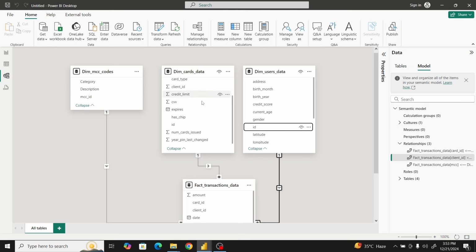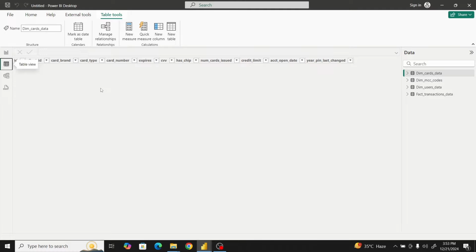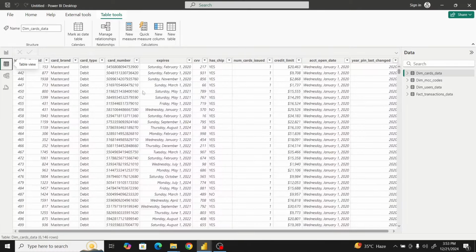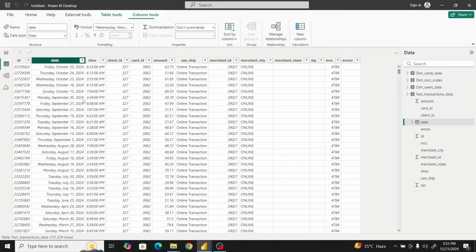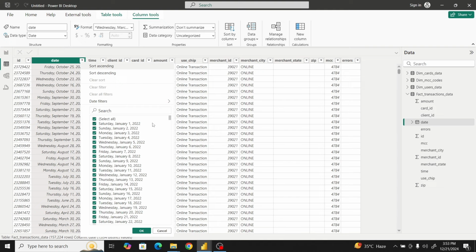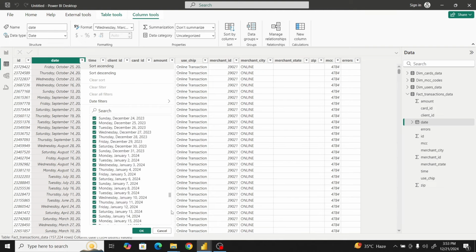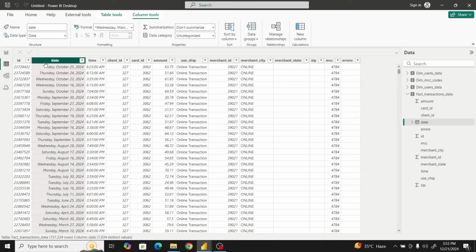The next thing I also want to do is create a new table. That table is also going to be my calendar table. So if you look at our transaction table, of course, we have the transaction date. I will also want to look at the trend of the transaction, maybe on a weekly basis, monthly basis, yearly basis, whichever one I want to do. So I'll need a calendar table to be able to manipulate that. If you click on the drop down here, you actually see that we have a lot of dates starting from 2022 down to 2024. So I'll quickly create a calendar table, and of course I'll then connect my calendar table to the dates on the transaction table. I already have a measure for that.